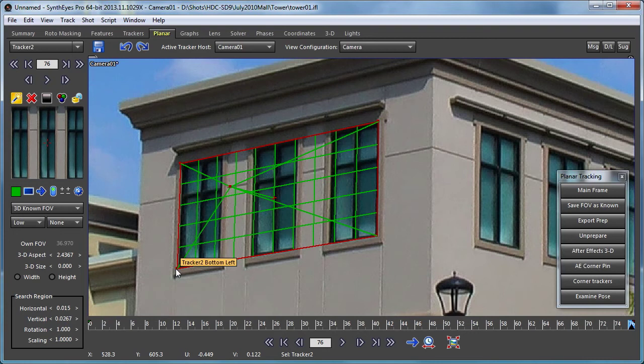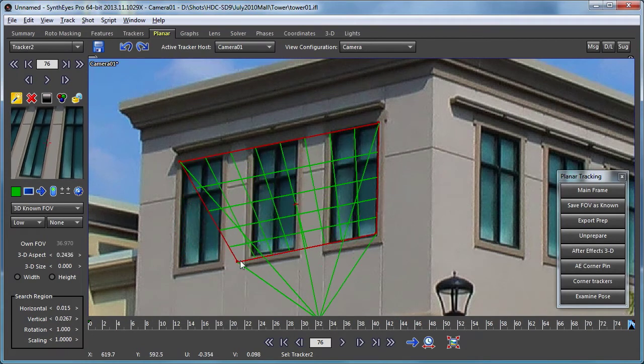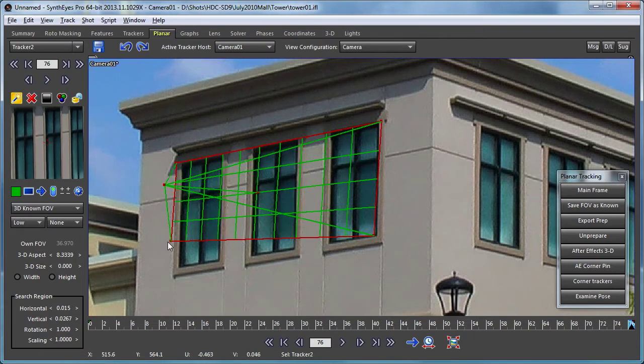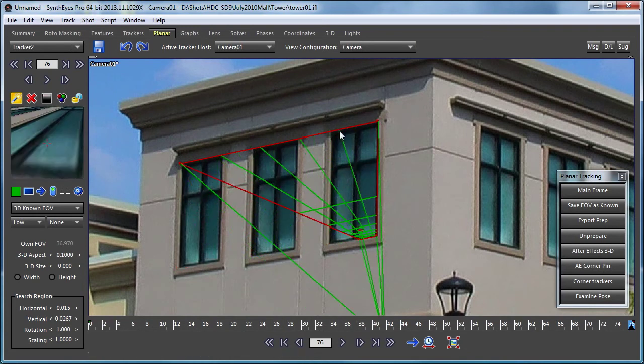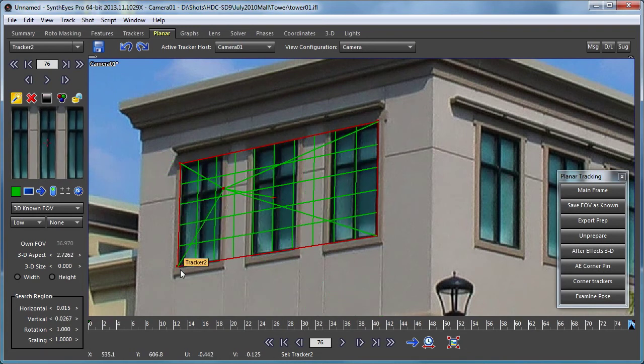So what you can do is hold down the Alt or the Command key, and now when I move my fourth point around, I'm giving permission to SynthEyes to move those other three corners as well. And you can see them shifting around a little bit. It keeps the total motion minimized, but it gives you a lot bigger latitude to place that fourth point, and it's made the corresponding adjustments to the other points so that you're still getting the field of view that you want.